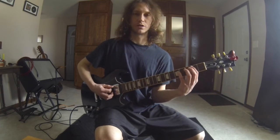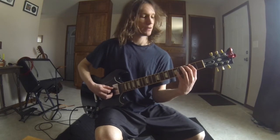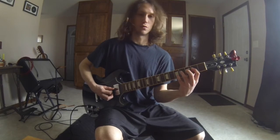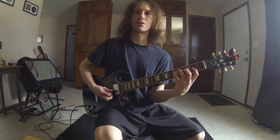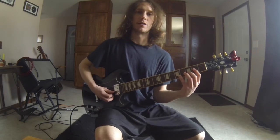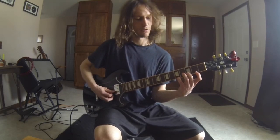On the next string, you'll play 2, 3, 5, B, C, D, first finger, second finger, fourth finger. Next string, we will play 2, 4, 5, so E, F sharp, G. First finger, ring finger, little finger. Do the same fingers and the same frets on the next string, A, B, C. On the second string, let's play a D and an E, so middle finger, little finger, frets 3 and 5.